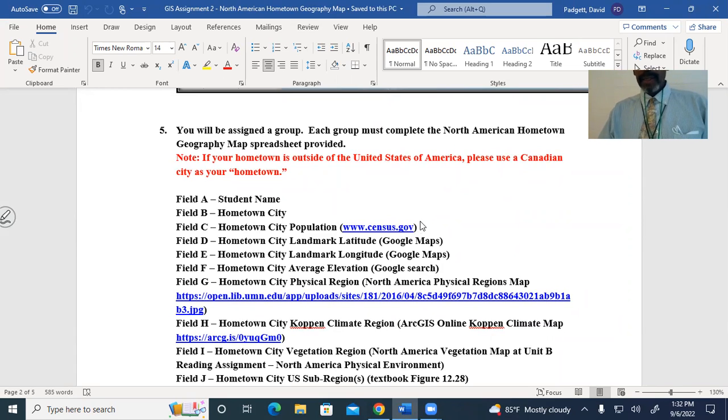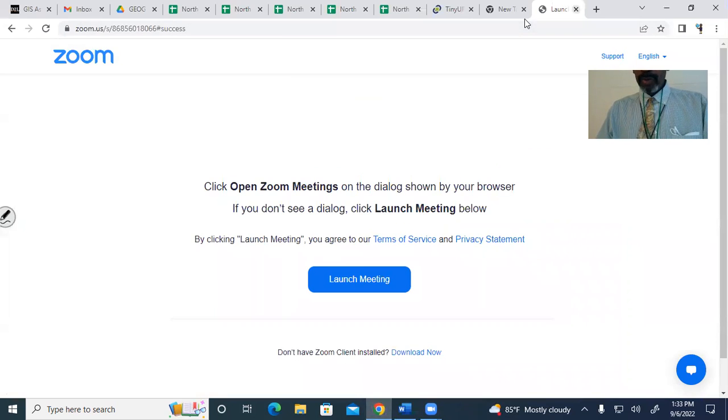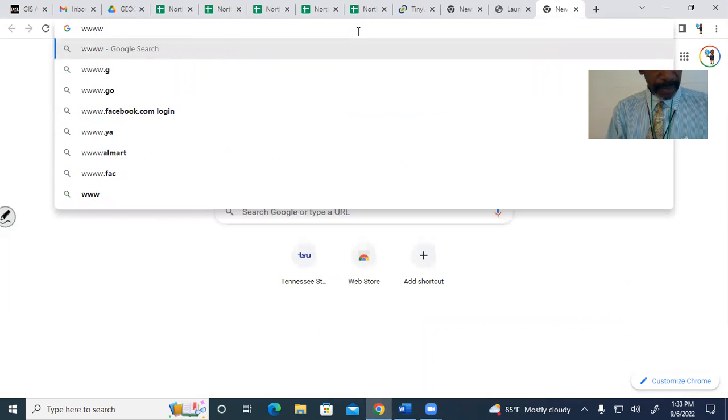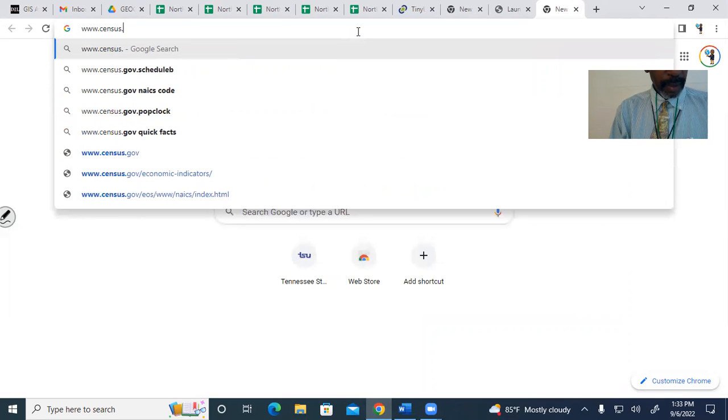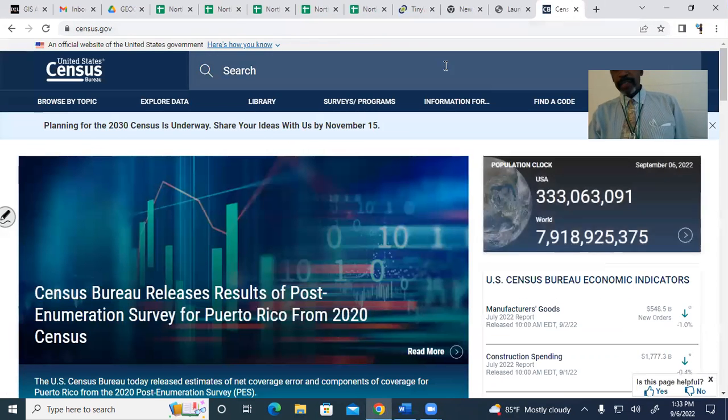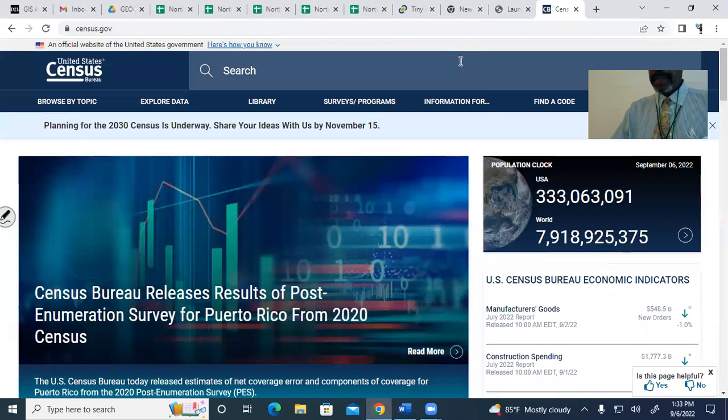In this case, the U.S. Census. So for hometown city population, we're going to go to census.gov. Just watch carefully, pretty easy.